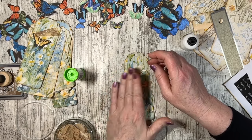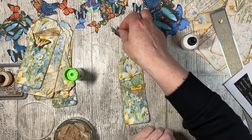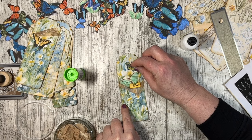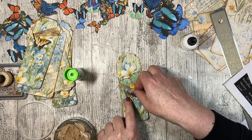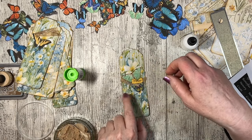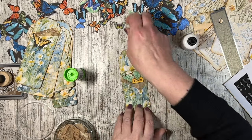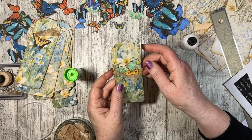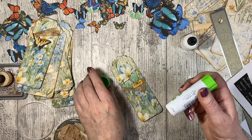I'm thinking that I might grab another butterfly. So we've got two. I am covering most of that flower though, if you do that, Jez. Yeah. Just put it underneath then. No. Leaving it as that. That's what I'm doing.